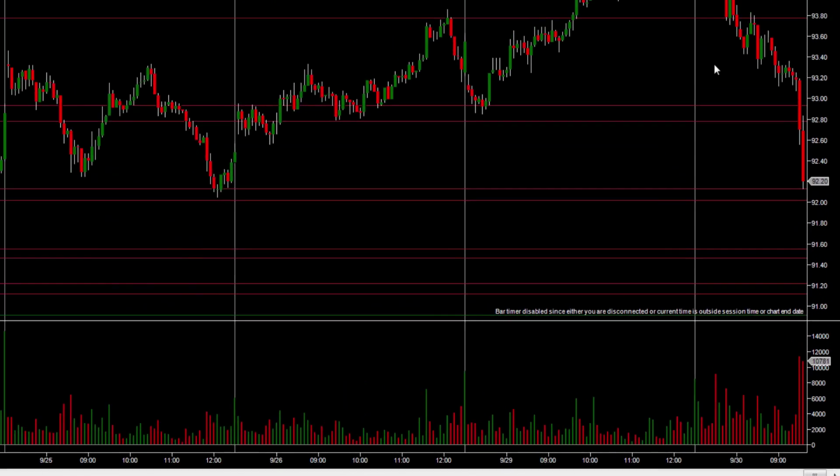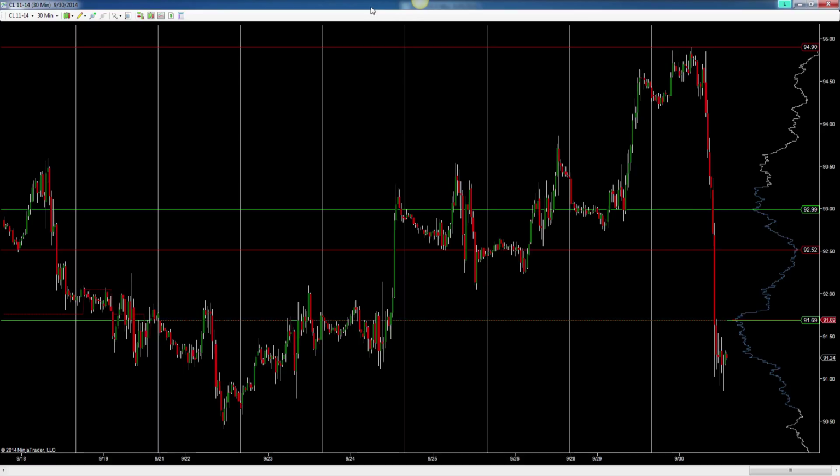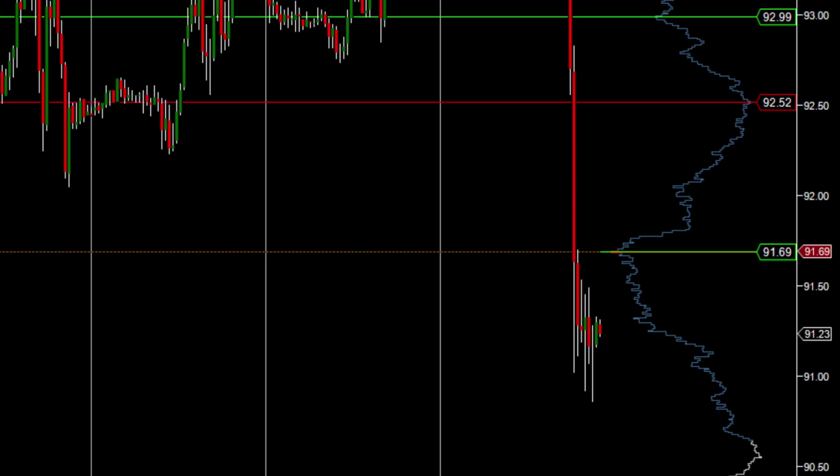Now another interesting thing here is I'm going to switch to the composite profile right here and show you right here at 9169. Now this is a VPOC. That just means volume point of control. And I'm not going to go in depth on how to read this chart right now. I just want to point out that this is the highest point of volume. So this is where force should likely be coming in and stopping this move. The fact that we just sliced right through it is signaling us that change is occurring.